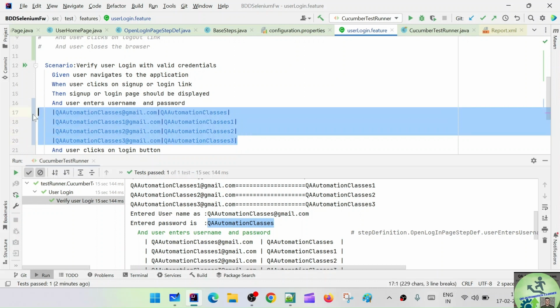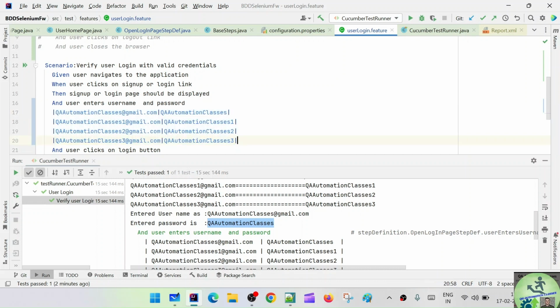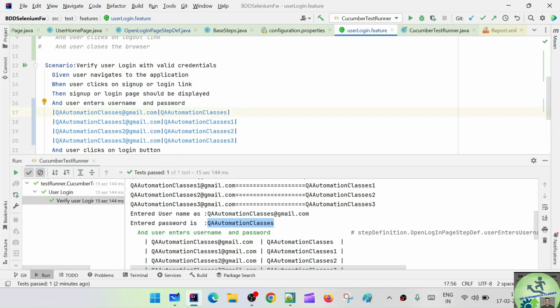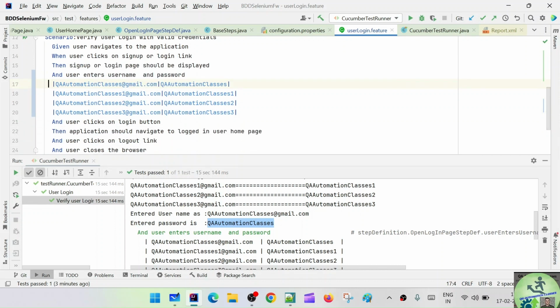If you have 5 or 6 sets of data to be passed, it doesn't mean the step is executed 5-6 times. It is executed once, and whatever data is there, you pass five separated values and capture them through this data table as list. I just wanted to show you this console.